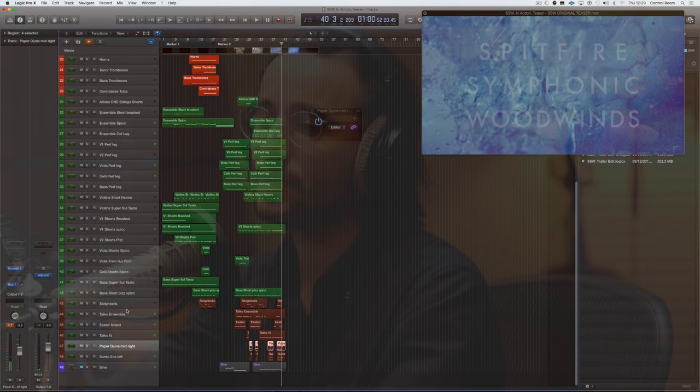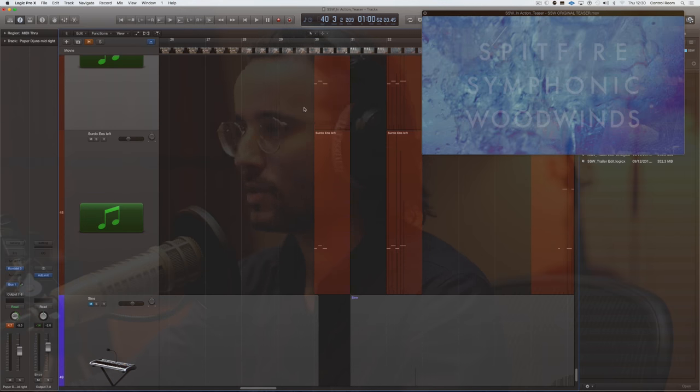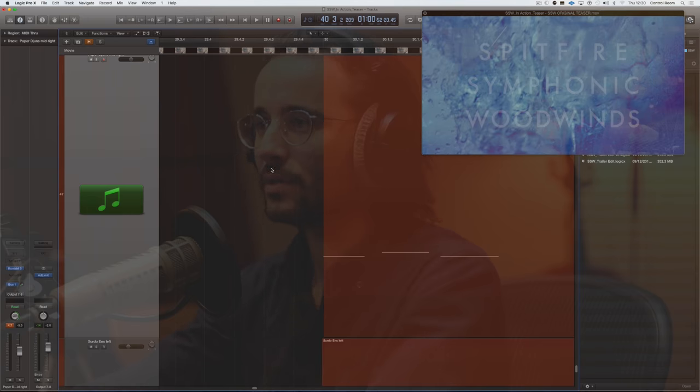And then here I'm using two different drums, right and left. So if we go into the mix here, you can see this one is panned hard right. This one is panned hard left. And if I zoom in here, even closer, the one that's panned to the left is playing just a fraction earlier than the one to the right.